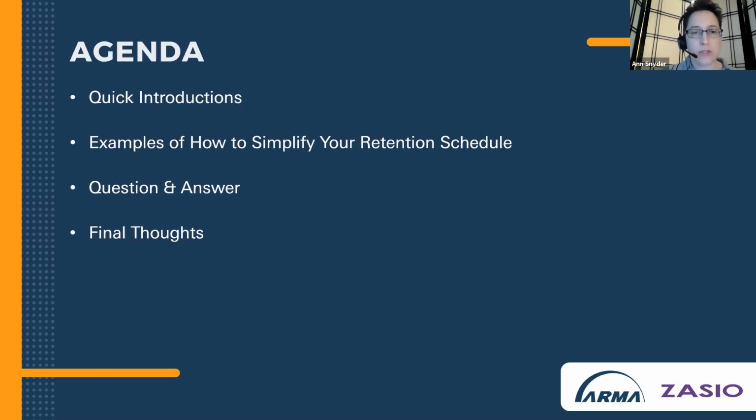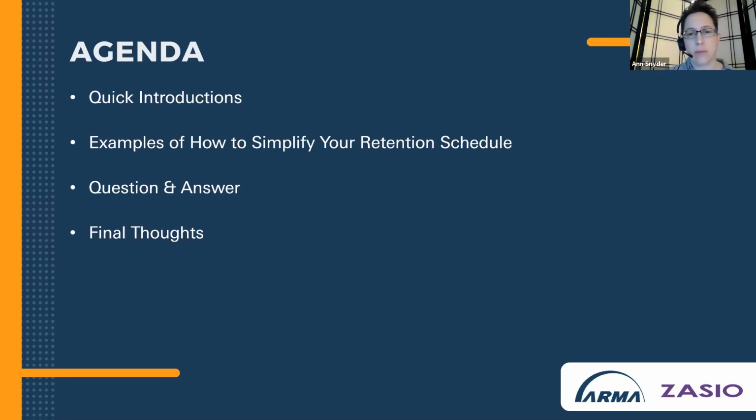So we'll start quickly with some introductions to the subject matter experts who are on our panel today from Zazio, and then we're going to dig right into some actual examples. So this is going to be actual words on a page, not abstractions. It's going to have a little bit of a workshop feel. Our SMEs from Zazio and I are going to walk you through the examples. We'll identify what we see, where there are opportunities for consolidation and simplification, and considerations that you should weigh in the process of that simplification. And then we'll take a look at what that modified retention schedule looks like.